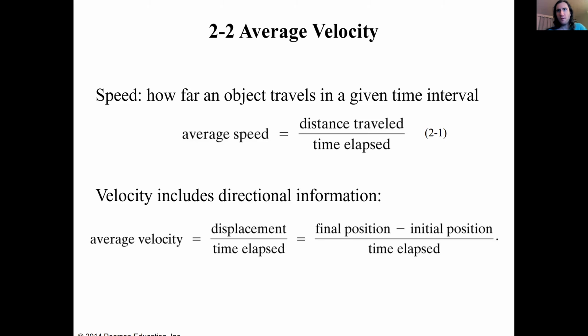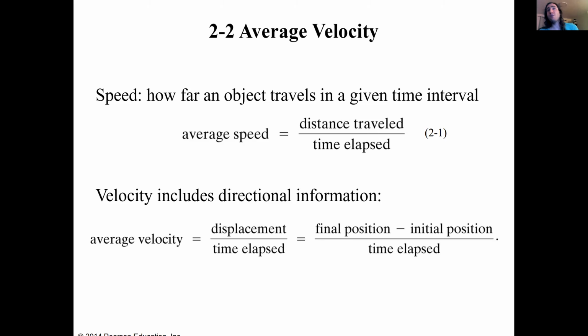But what is speed? We're more familiar with speed, okay? How far an object travels in a given time interval is what speed is. It is distance traveled divided by the time it took to travel that distance, or the time elapsed, okay? That's average speed, not instantaneous speed. It is also possible to calculate an instantaneous speed. It's not something that we usually discuss very often because instantaneous velocity is far better than instantaneous speed, right? If we have that direction information, that helps us even more in knowing what's going on in a problem.